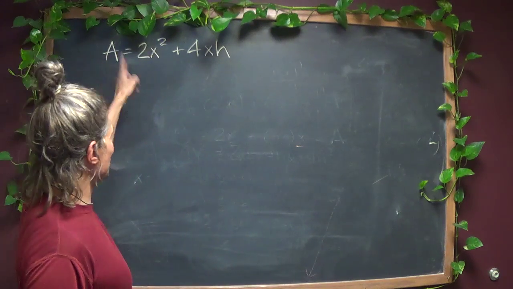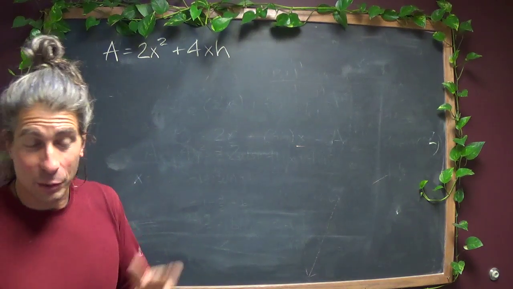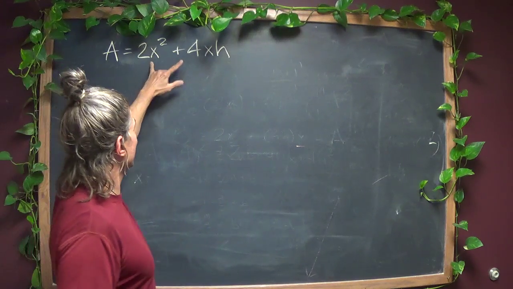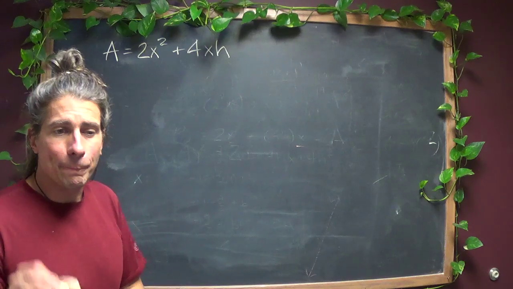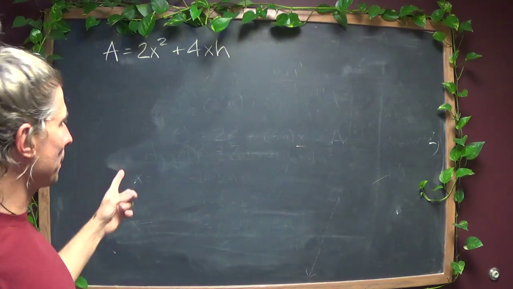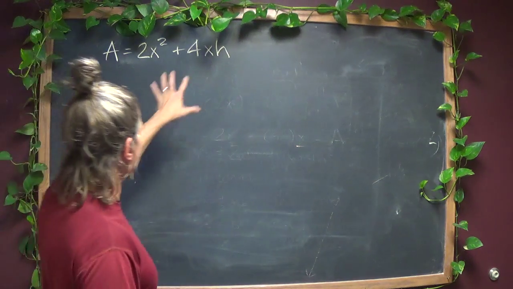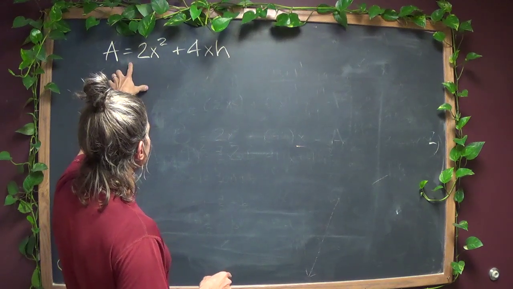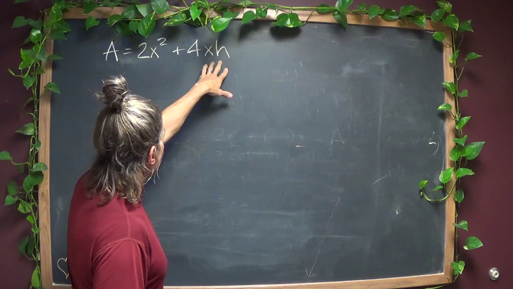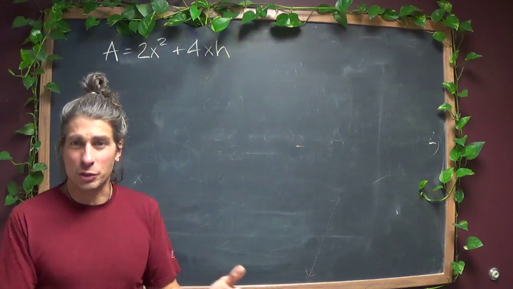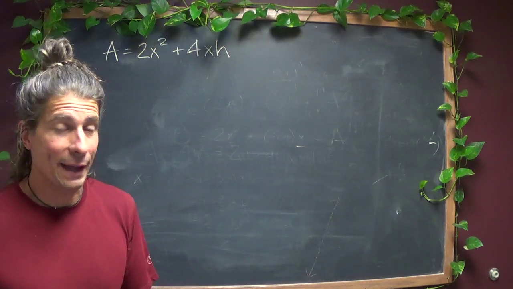So the idea is to solve this equation right here. It's quadratic, you're solving for x, and that's what makes it quadratic, because the x is squared. The problem you've already probably tried is to factor an x out. Then you have x times 2x plus 4h. The problem then is you've got x in two places, which is exactly what you have now, not what you want to have.